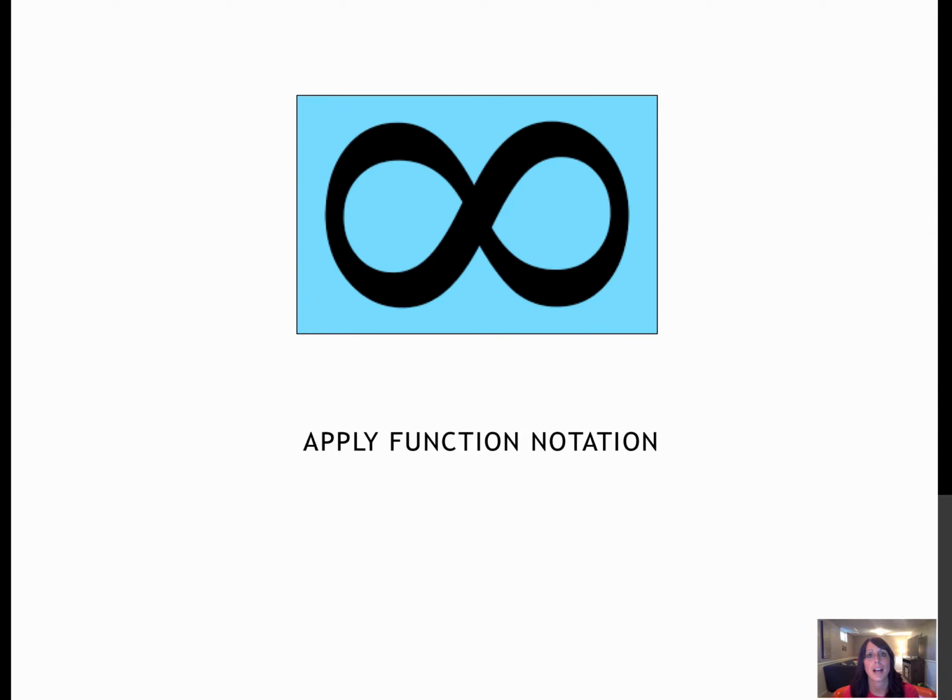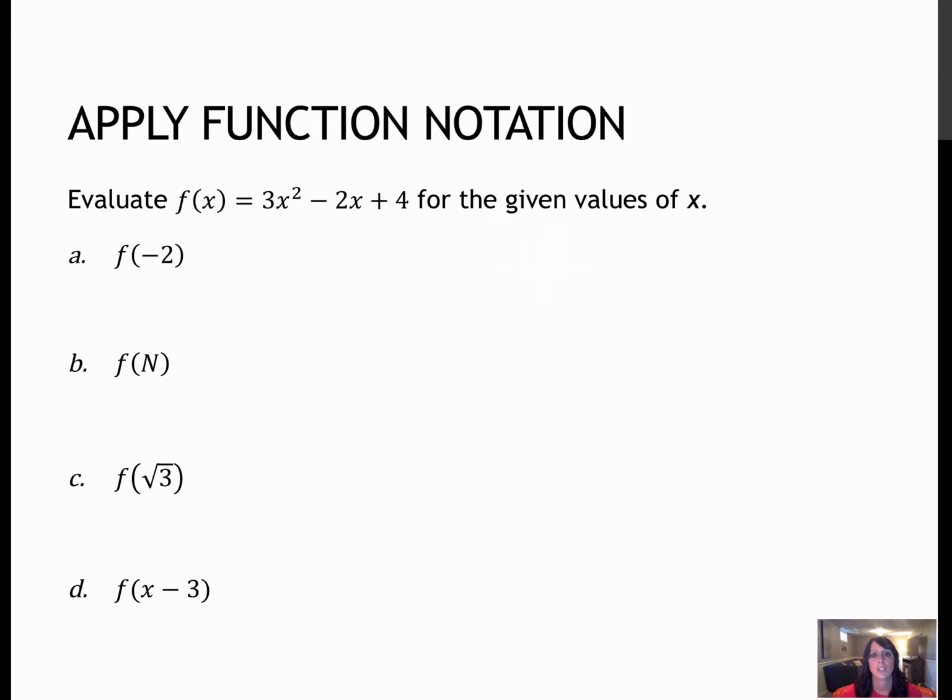In this lesson, we will apply function notation. Function notation is when instead of a y, we have an f of x, like we do here. So this is a function f of x, meaning it's defined in relationship to x, meaning that whatever I plug in for x will change the output. So here, if they're saying find f of -2, it's the same as them giving me this equation and then saying find y when x equals -2.